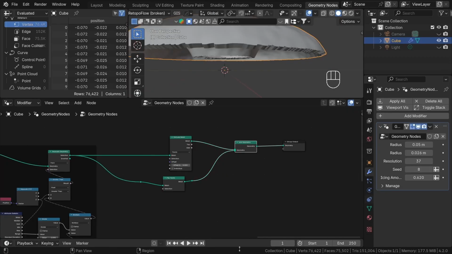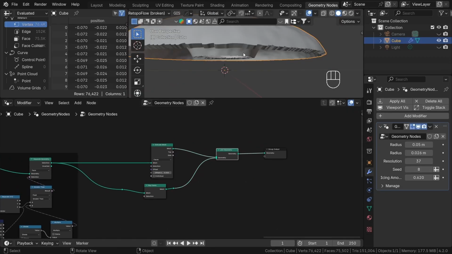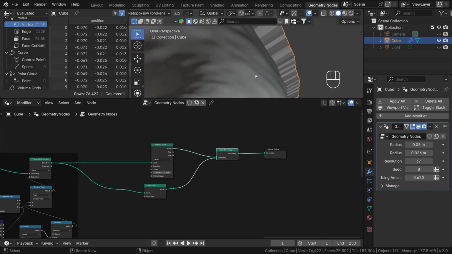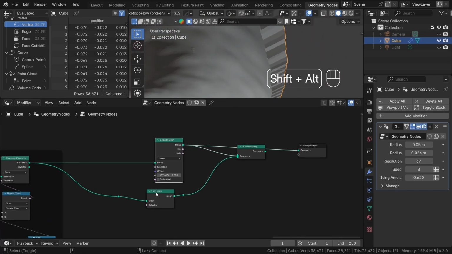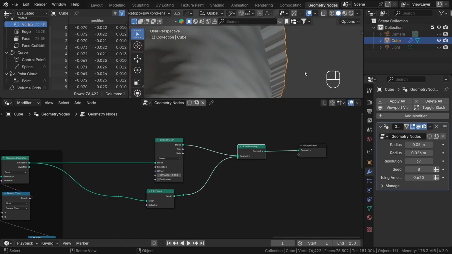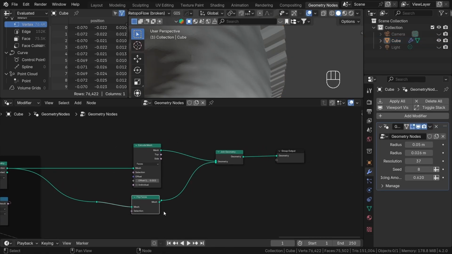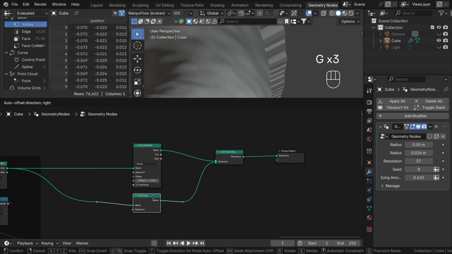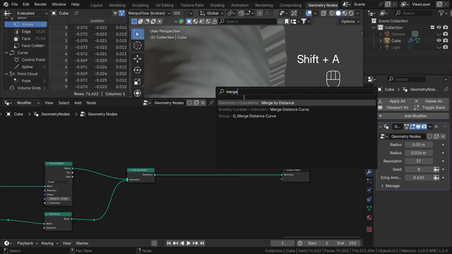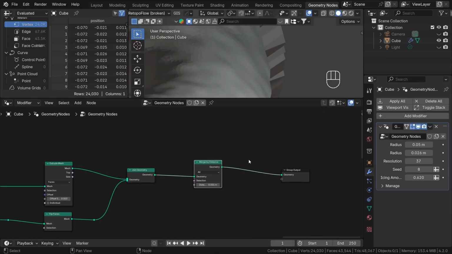The second technical issue we want to solve is overlapping vertices. When we joined the extruded mesh and the original one, we added this part of the geometry twice. Once with the extruded part and once with the original one. To merge these 2 separated mesh islands together, we can use the Merge by Distance node, which does exactly what the name suggests. Let's add it after the Join Geometry node. And that's it. We created our Solidify modifier.